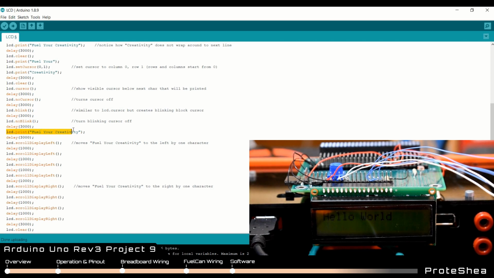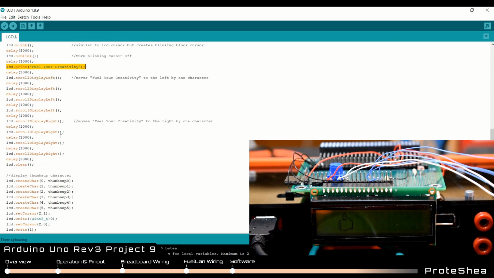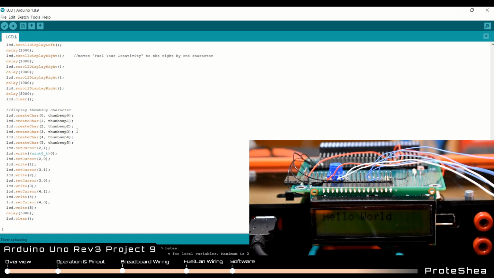Now, we already mentioned that with this line of code, the string data will not be able to be written on one line. But what you can also do is use a function called scrollDisplayLeft. So we print the string data, and then we call that function, and it will actually move the data from right to left by one character. So that's why we call it three more times after that. You can also do scrollDisplayRight, which is similar, except that it shifts the string data to the right by one character. And the last function that we want to cover is doing your own custom characters.